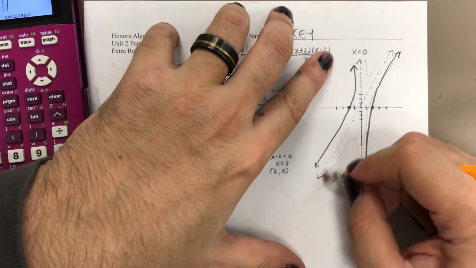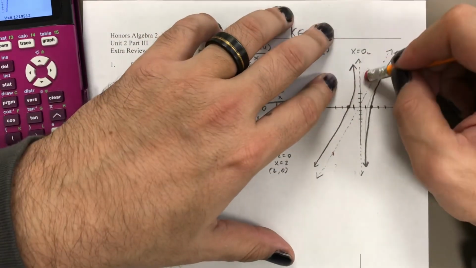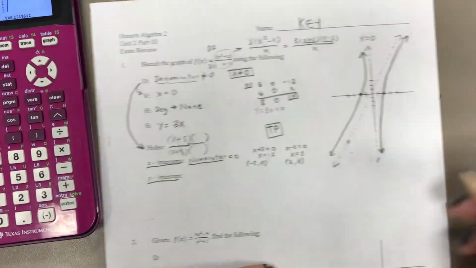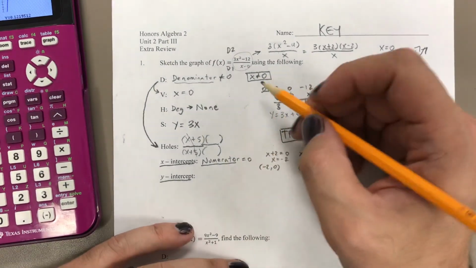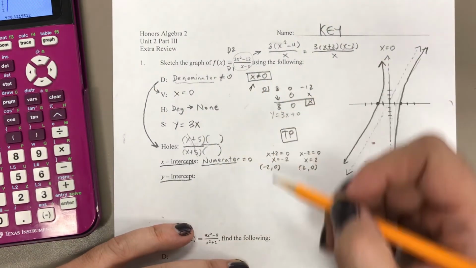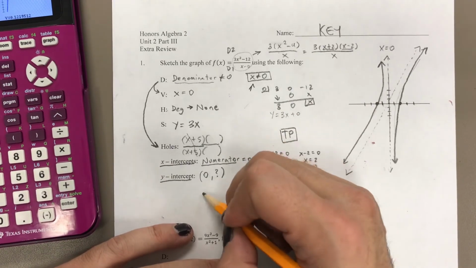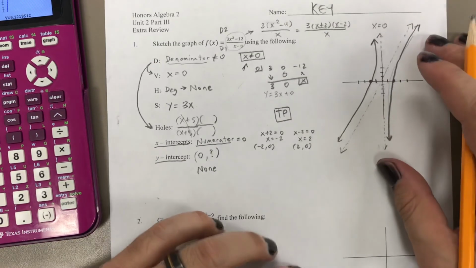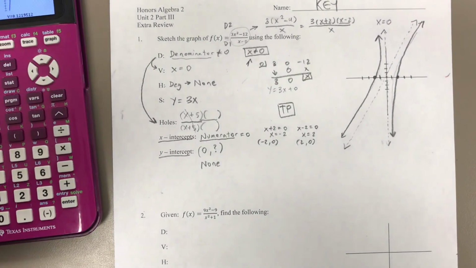We can get rid of these other options that we had over here. And there's not really any need for any test points because it already kind of outlines how the graph is going to look. We can still find the y-intercept if we could, but if you noticed from earlier, we can't use 0 for our x value, so we can't find our y-intercept. So there is no y-intercept in this case. Okay, so that is the first problem. I'm going to do a video on the second problem in a second.